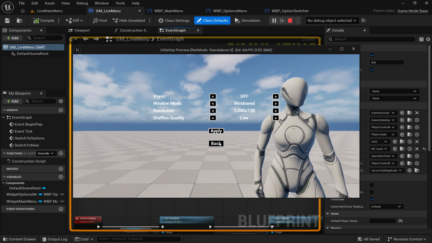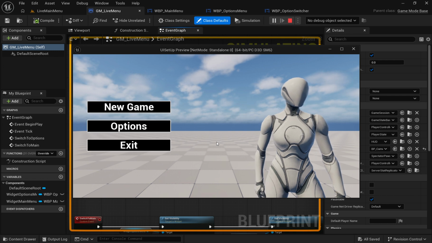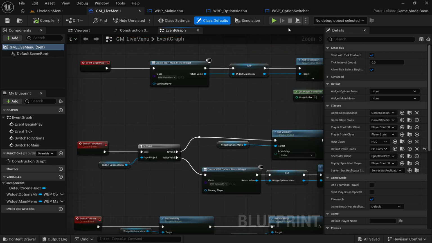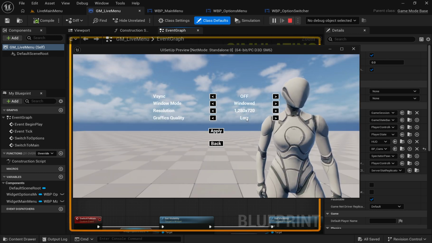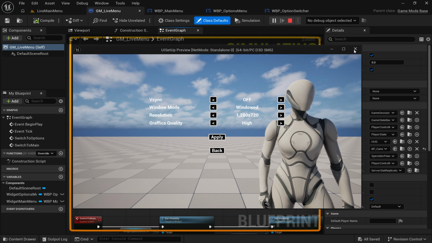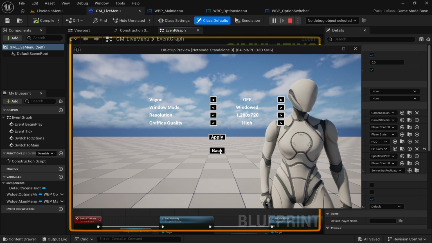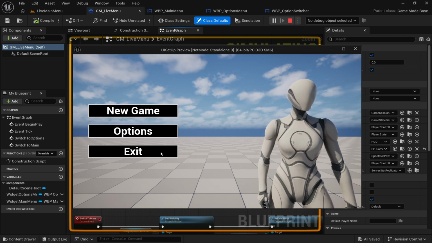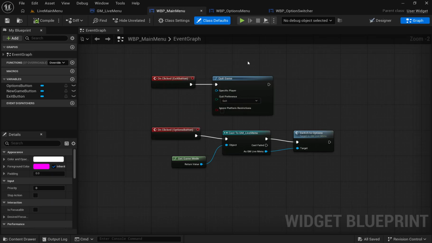We can come back and we'll see that these actually get saved if we were to try it again. So we come back and we push play again, go back to options, and the options are being saved with that. So now we have high. We can come back and see that high is saved every time we generate the game. We can click exit and it'll be like if I exited the game, all from the title screen, and we can see how those are working.